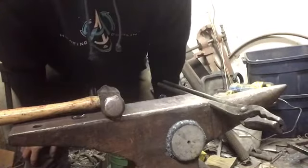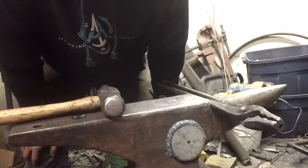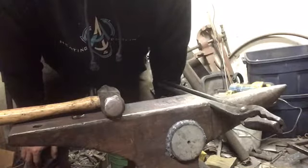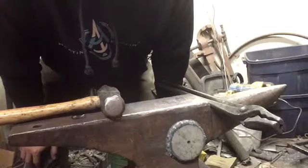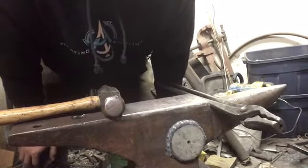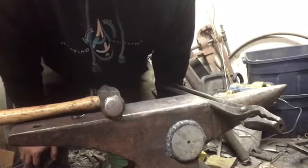So I've got, on both ends, some pieces that I need to cut off, and then I need to grind that the rest of the way smooth, and then we'll have the steel to make that little paring knife all squared away. So that's what we're going to do. I'm going to do it off camera, so y'all ain't got to watch that because it's pretty boring, but I'll do that, get it ground up, and come back and show you what we've got.